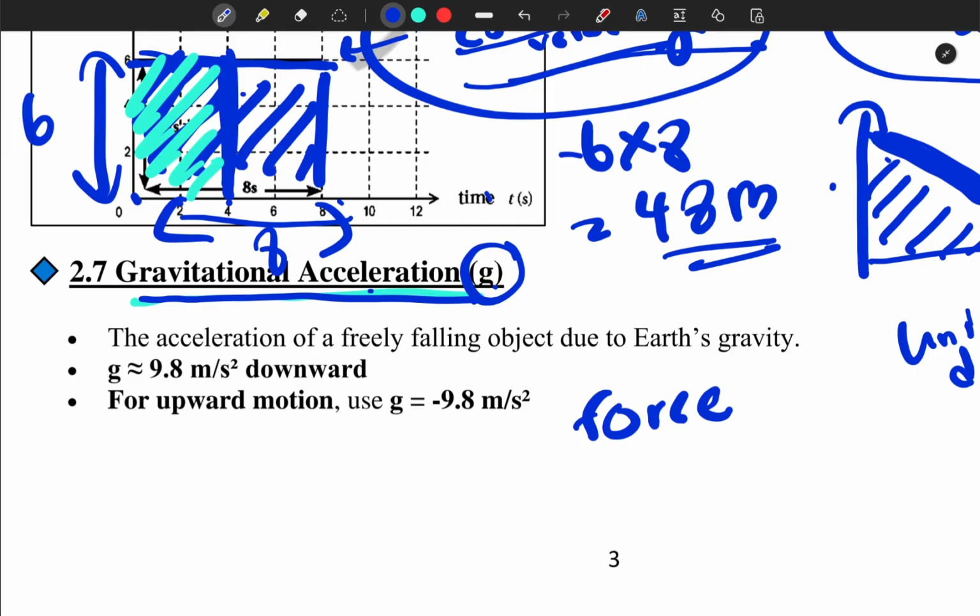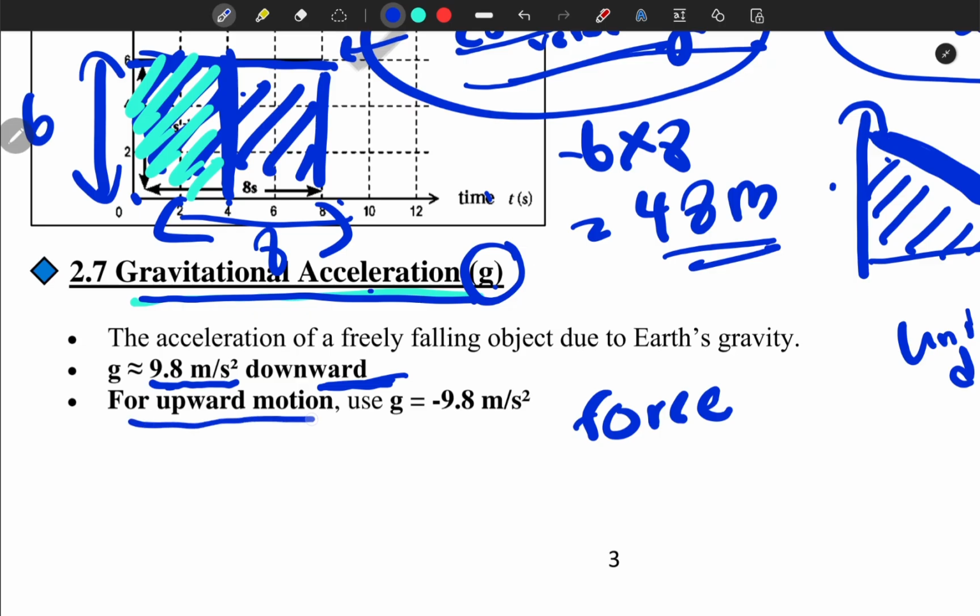Any object, when it comes to the earth, is attracted toward itself. The earth pulls it to its side. With that gravity force, if we measure the acceleration, the value we get is about 9.8. Right? Downward means being pulled toward the earth.